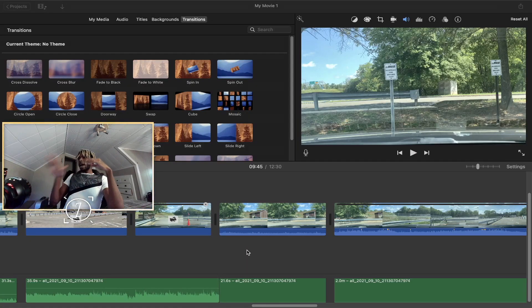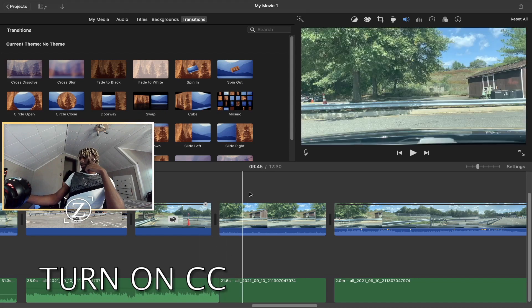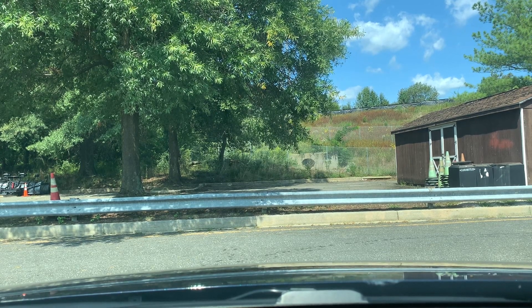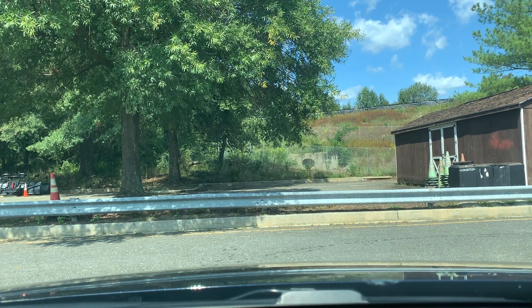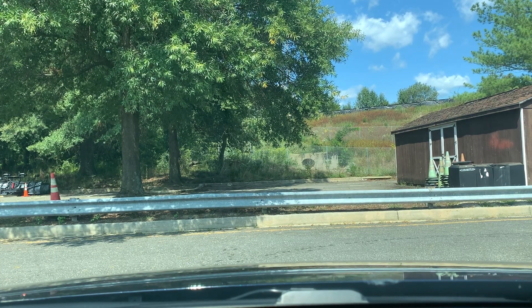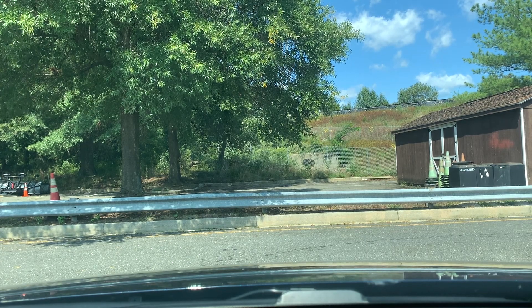This bit right here, after that portion of driving, is the part where I failed. The examiner said: exit to the right, follow the course around, make a left, and go park over there on the far left where all those signs are — park in front. Follow the course around, take the direction to the left, and go park to the far left where all those signs are.